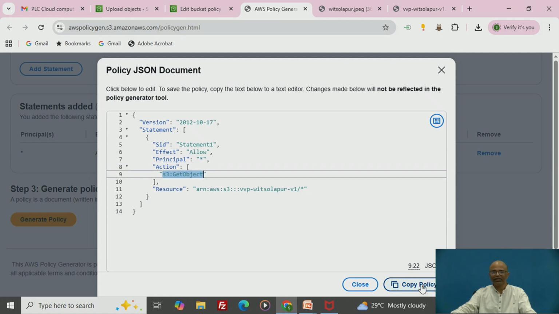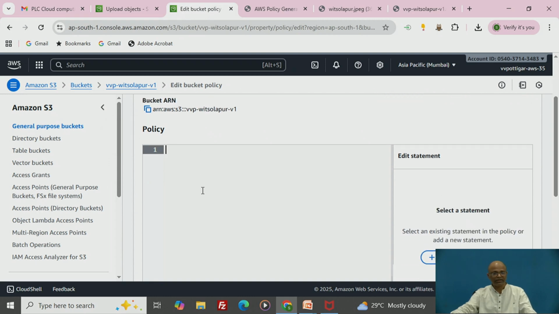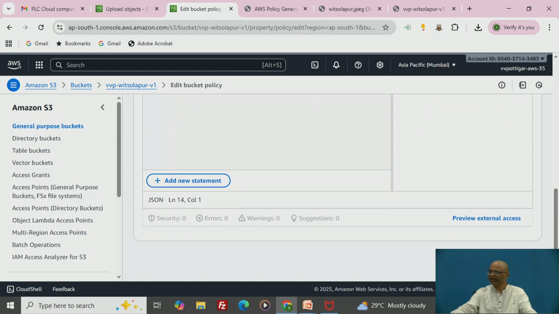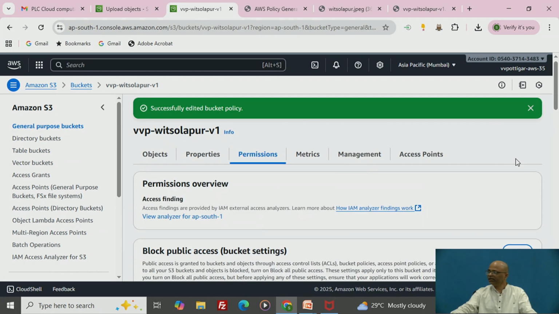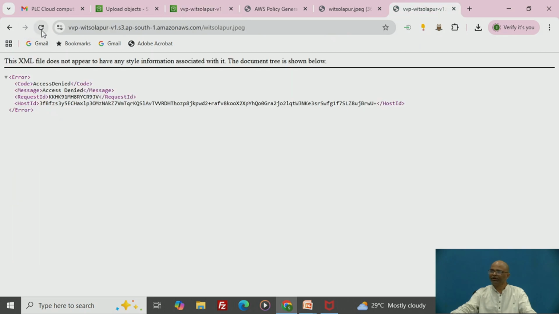I need to copy this policy, go across, and paste it into this field. Once it is done, save the changes. Now if you refresh the page, this image is downloadable from external links as well.